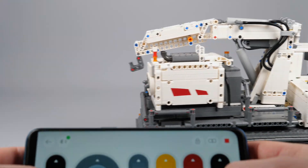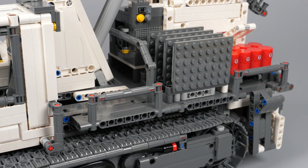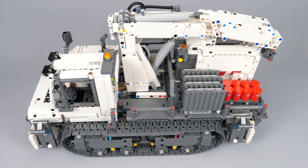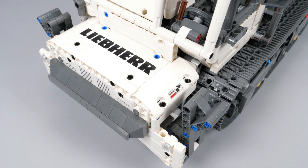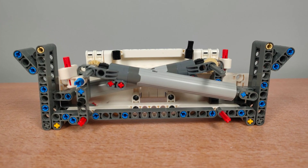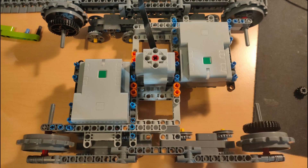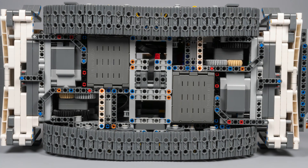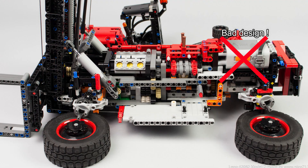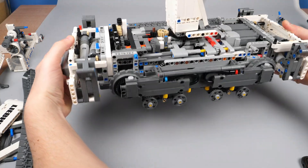Let's talk about the design process. There is a lot to say — as it is an alternate model, there are many compromises, and as it is a big build, there are a lot of iterations to find the proper functioning and design. The main idea is that the functions drive the design. I started by making the functions I wanted — the pendular bogey, the outriggers, the crane — and then worked on the rest. It was very important to have a sturdy chassis to handle the weight and be built symmetrically for good weight distribution. That is why some electronic parts act as part of the chassis, like the hub or some motors. The battery box can be removed easily though, unlike my 42082D model. Multiple beams and frames are used to reinforce the chassis, resulting in a flat underside with three-stud ground clearance. Since the hubs are inside the chassis, I created two small devices to push the physical power button of each hub directly.